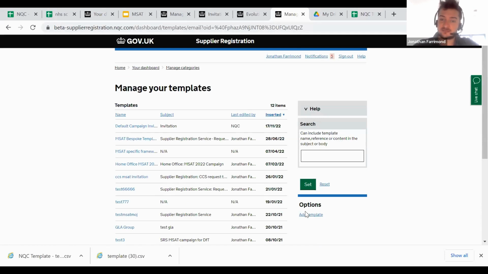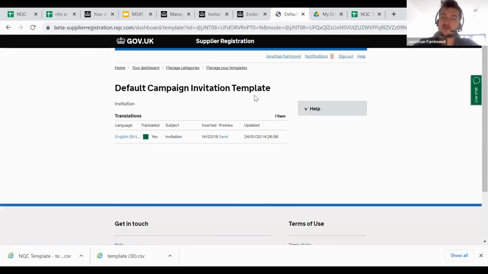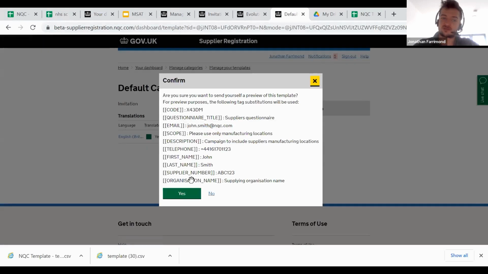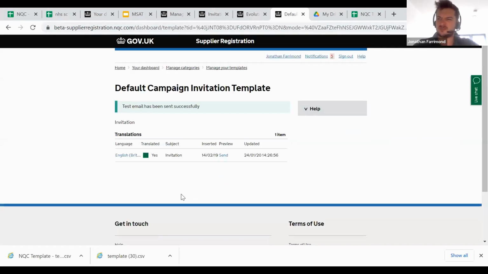So here where it says add template, you follow the guidance. You see these are test ones that I've created along the way, to customize and call it what you like, in the title and any of the information. Or you could just use the default campaign one we created for the sake of ease, especially for something like MSAT. It's all very simple, and it basically says, if you're not registered, register here, log in here, this is the buyer who wants you to share, and this is what the code is, and all that will be input for you automatically, and it will just look along these lines.